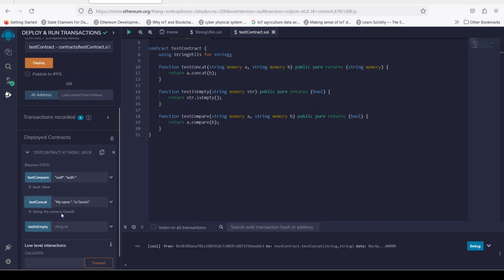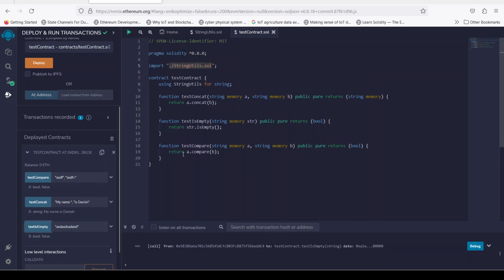So you see, let's try to remove this space, testConcat. You see there is no space, so you must give the space here, and it's going to say my name. And then testIsEmpty. Let's put the empty string first, it returns true, and then put something, it returns false.